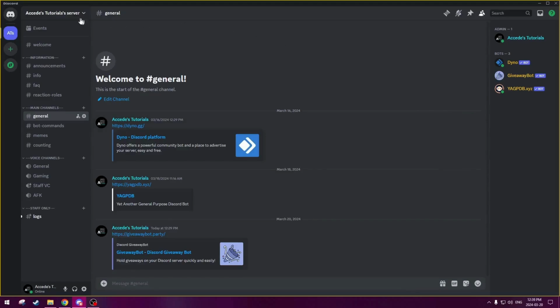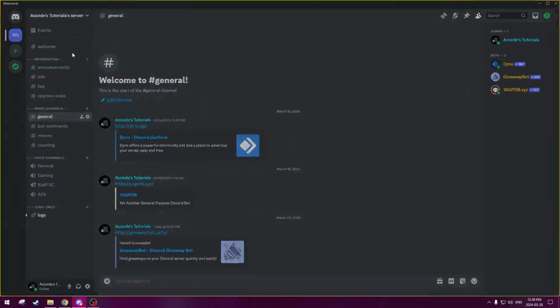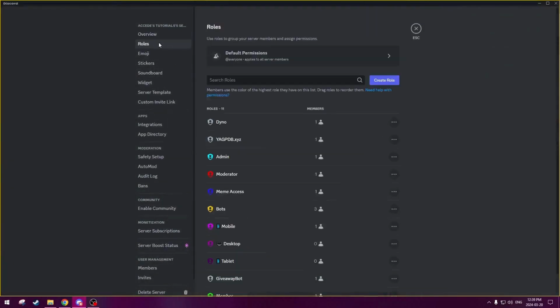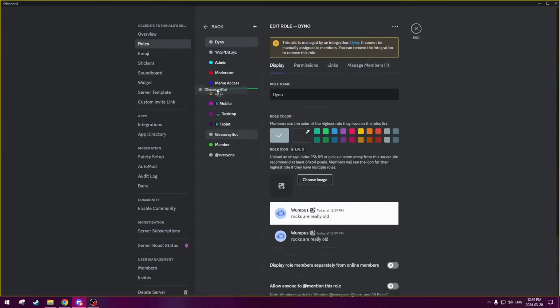As well as, let's go here into server settings, into the roles tab, click on any role, and then drag the giveaway bot role to the top once again. Save changes. We should do this with all our bots that we invite, just in case it needs to override any permissions of any other role. So now let's escape here.